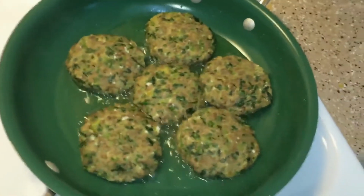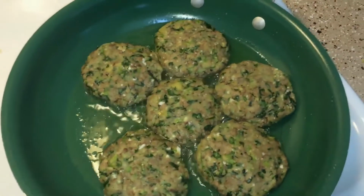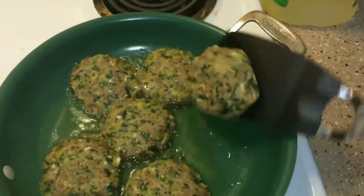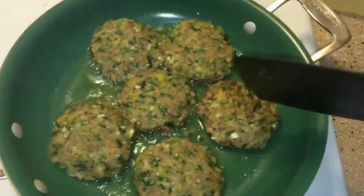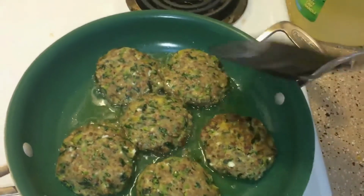So on a low heat, let this cook. Maybe 10-15 minutes. After a minute, you can check, make sure. See? Make sure you do both sides.